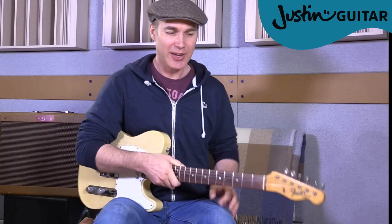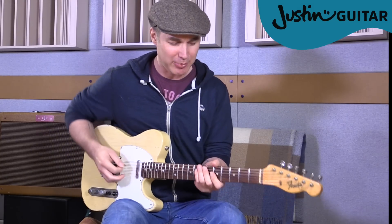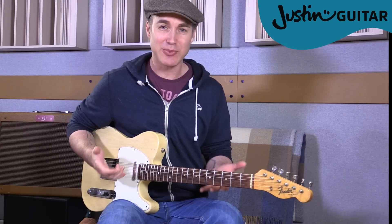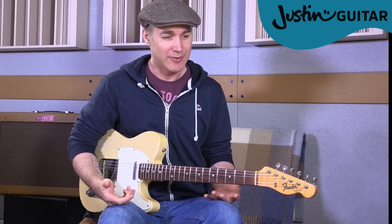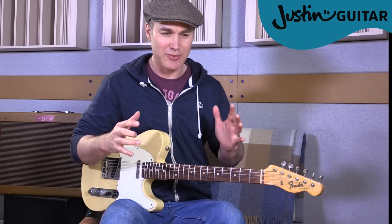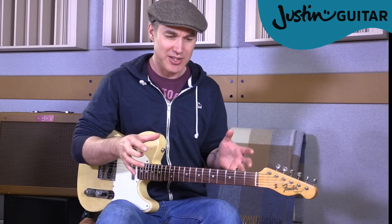Even on this chair, I feel so much better straight away. I can wobble from side to side, backwards to forwards. I can feel that while I'm playing and practicing that little bit of movement is really making it so much more comfortable to practice. And I'm sure it's going to be a lot better for my back because I'm sure it's the core muscles that are having to work to keep my balance and keep me stable all the time. It just feels so much nicer.